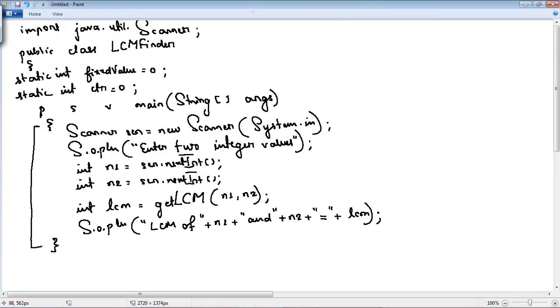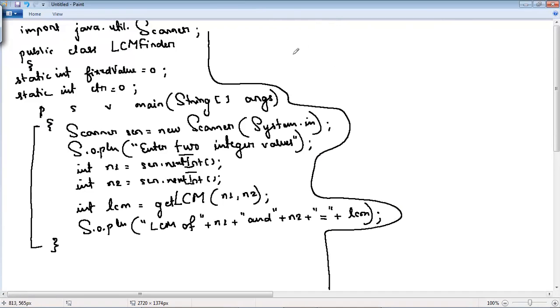Okay. Now let me define the getLCM method. Public static int. Now why int? Why not void? Because here you are expecting a value from the method, and recursive methods, their return type is apart from void.